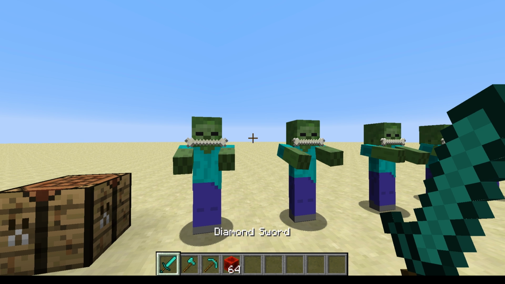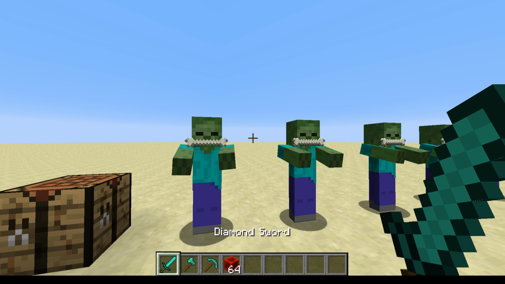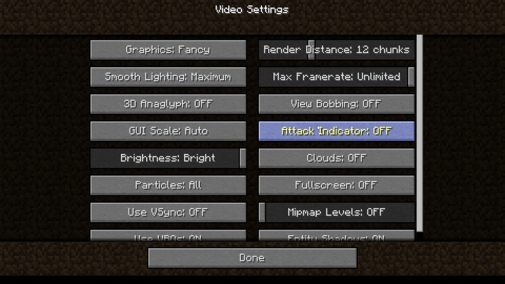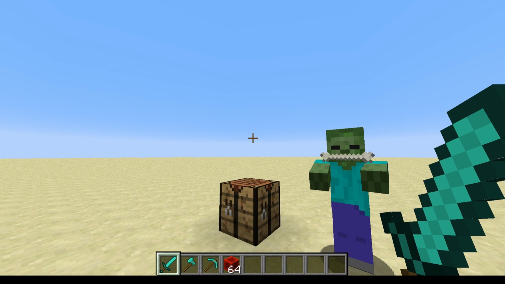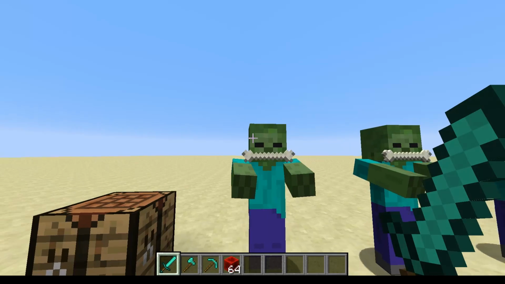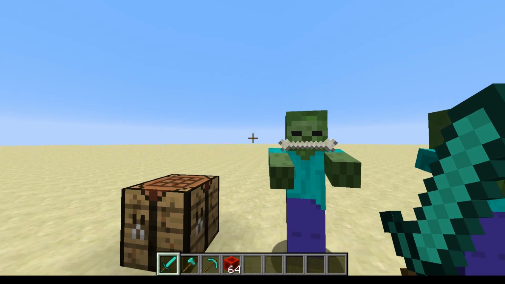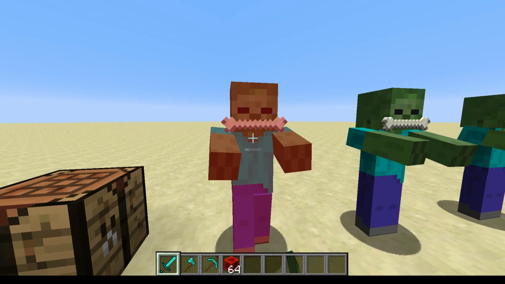You can see when I switch to my sword, it takes a while for the sword to actually appear. Same with all the things. There's slightly different timings for different tools. But if I go to options, video settings, you'll notice there's a new attack indicator setting, and you can set that to crosshair, in which case you get a nice sword icon which shows up just below your crosshair, and that resets after you either switch weapon or swing your weapon. And the amount of damage you do is based on how full that timer is. So if you spam click, it'll take a lot of hits to actually kill anything.